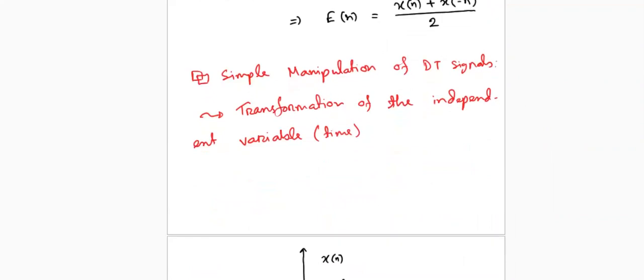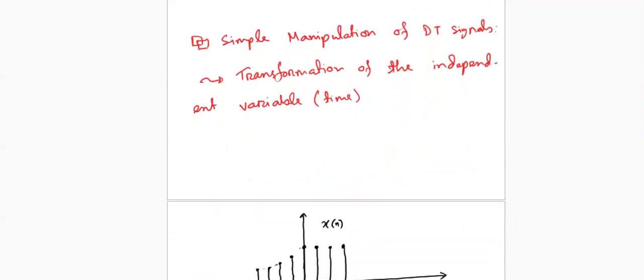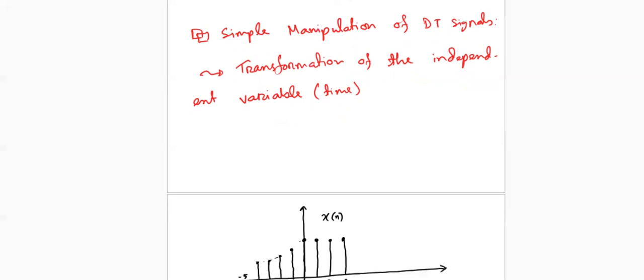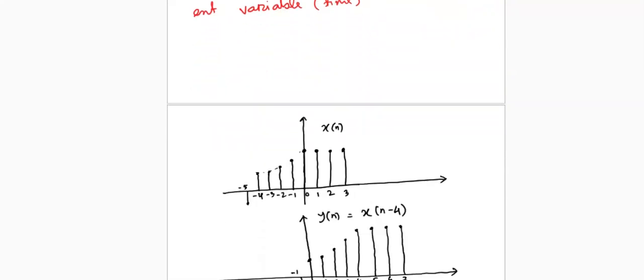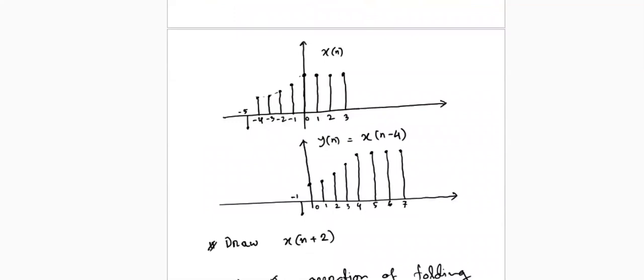We need different sorts of manipulations during signal processing, and a few manipulations are very important. So we'll discuss those things with a graphical representation. We'll start it today, but it will take some time to finish all those presentations. First of all, we'll talk about the transformation of the independent variable. The independent variable is nothing but the time variable. So first of all, we'll talk about the shifting operation.